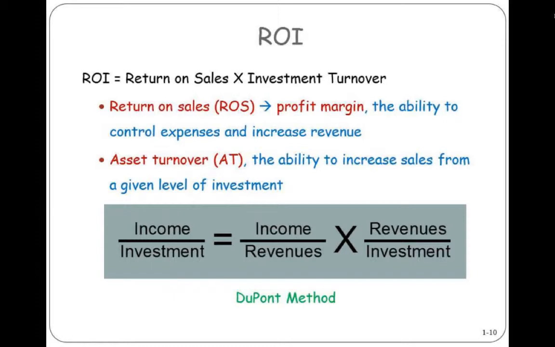Okay, so I wasn't thinking that, but yeah. So if you can control the expense component of income, then you get return on sales. Good. But you ever hear the phrase, make it up on volume? You're losing money, but we'll make it up on volume? That's what this is saying. Turn it over. How much business can you create?